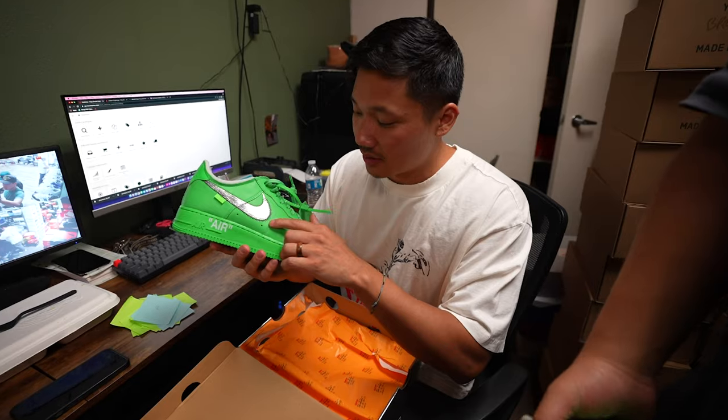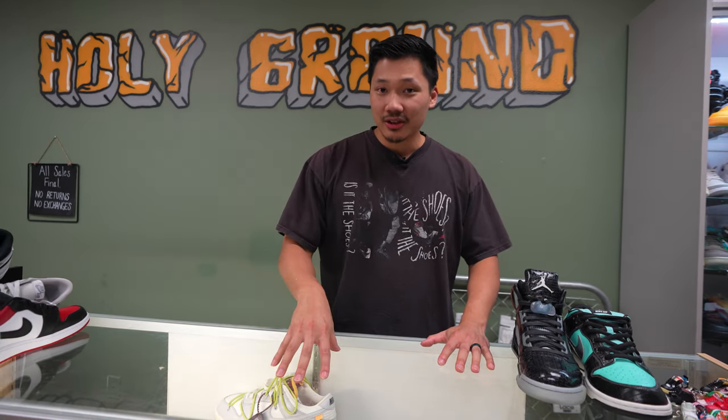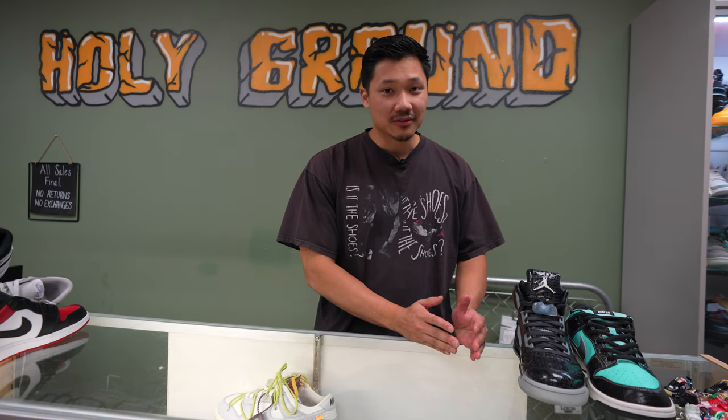All right, so these are in no particular order, but starting off at number one, if you're just starting off opening up a store, don't get so caught up in buying all of the hype grail items. It's super cool to have. It's probably something that you're thinking about. Oh, I need it in the shop. But my advice to you is, if you are gonna buy something that is a heater, maybe go more on the lower end of stuff and also something that you know is gonna be really popular.